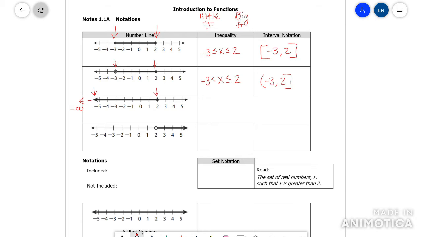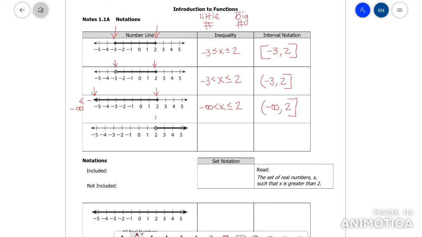So as an inequality, this is going to look like this. -infinity less than x less than or equal to 2. Now, look at this. I put a less than symbol next to the -infinity. Anytime you see infinity or -infinity, you're going to want to use a less than. And so that means you're always going to use a parentheses with -infinity or positive infinity when you write it in interval form. So over here at interval form, I would start out with the parentheses, not a bracket. -infinity to 2. 2 has a closed circle, so it gets a bracket.